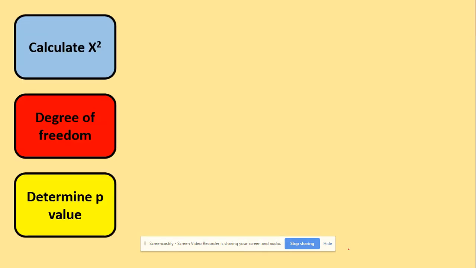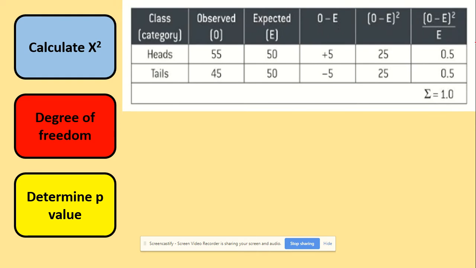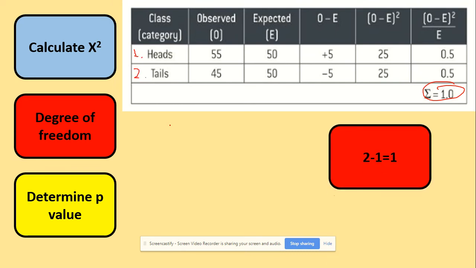Of course, we've calculated chi-squared. We know it's 1. So this is our chi-squared. We now need to work out the degree of freedom. What is the degree of freedom? It's a number of the categories. So we've got 1, 2 of them, take away 1. So the formula, it's number of categories minus 1. So in our example, it's 1.